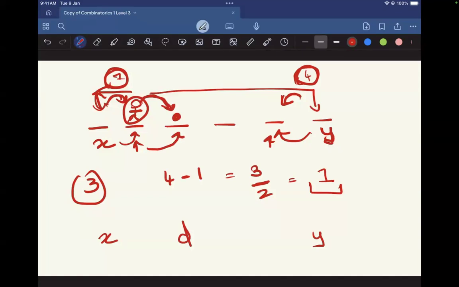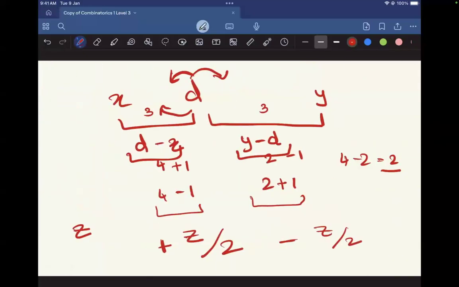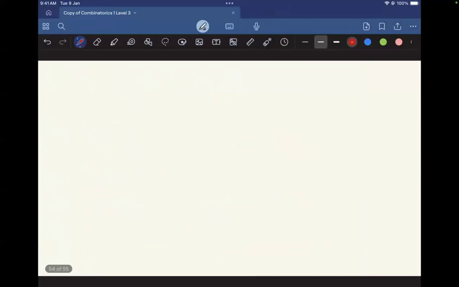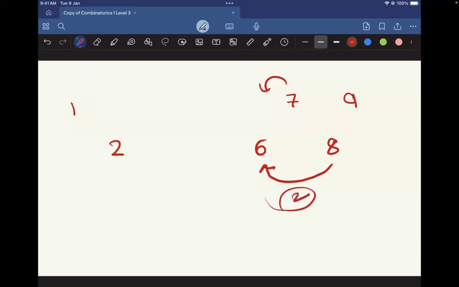Yes or no? Because let's take one more example. Let's say we had 10, we had 9, and we had 7. Okay, I would like to go in this direction. So David would come at 6, the teacher would come at 8, and this is not 10, consider this is 1, and this would come at 2. Do you agree still the minimum number of time required for a teacher to reach David is still 2? Yes or no, guys? Earlier it was 2, now it is still 2 after performing this move.